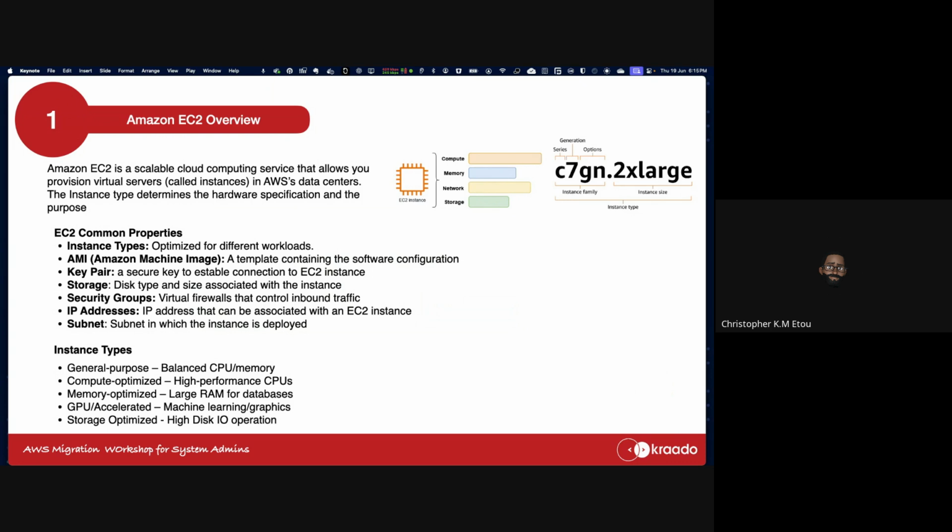It's basically a way of deploying servers in the cloud from the AWS perspective. And just like on-prem, your servers have certain properties. From an on-prem perspective, what are usually the properties of your server? You have compute, which is usually the CPU. You have memory, you have storage, you have network.